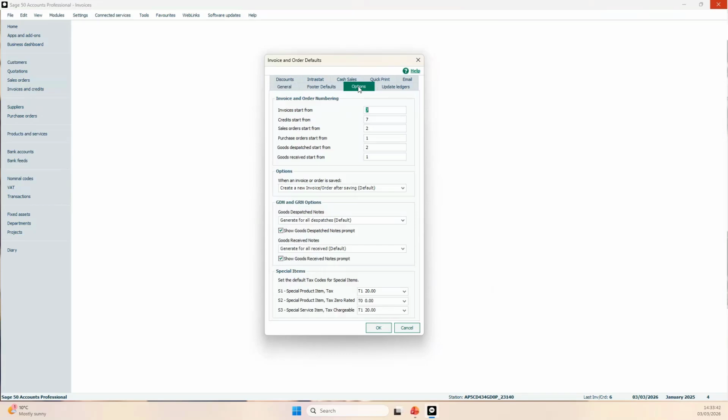In here, you can select a number to start your invoices from. You can see my next invoice number is going to be invoice number 7 on there. But you might want to change that. Say if you've already got invoices from another system, for example, you don't want to start from 0 again, or if you haven't started using the invoicing module yet and you're about to start using it, you might want to keep your invoicing sequence.